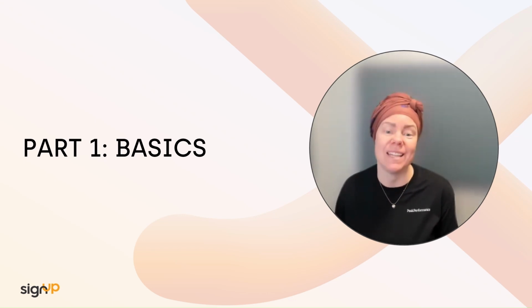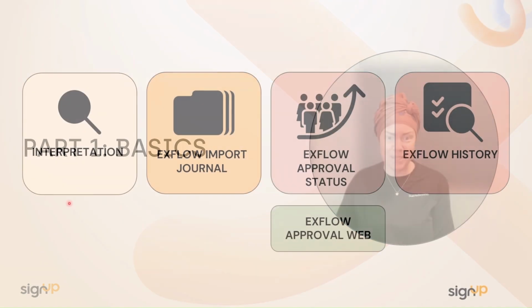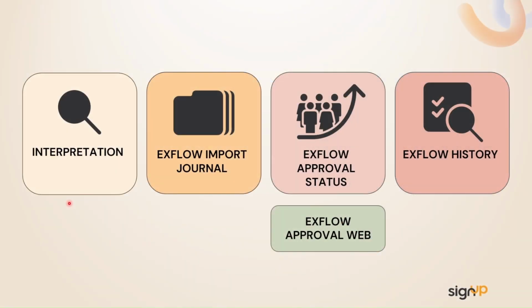Let's start by taking a look at the workflow and how it works. Here's the basic workflow. Of course, there are different ways you can work with various features and degrees of automation, but today we will focus on how it looks across these steps in the flow and some setups connected to that. So first, we have interpretation. Many of you use ExFlow data capture, but our other services work as well. And to demonstrate what can be done in the first part today, I will show it using ExFlow data capture. And what you interpret there can make your work in ExFlow in Business Central so much easier.